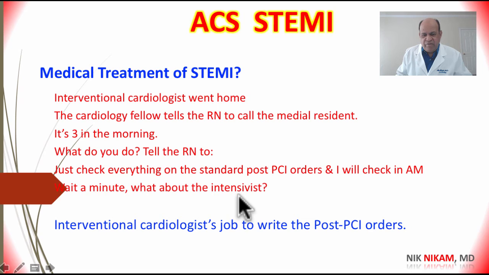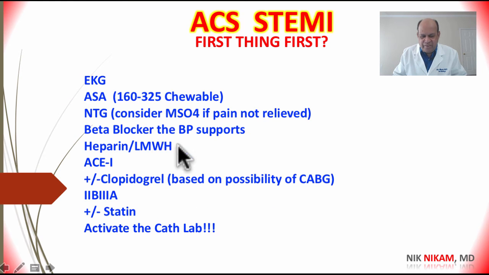Only the cardiology fellow and the interventional cardiologist know what happened in the cath lab and how this patient needs to be not only treated acutely but also anticipate complications and be prepared for those complications if they occur. Again, we come back to the medical protocol, which involves aspirin, nitrates in an acute situation for control of pain, beta blockers, heparin, ACE inhibitors, and antiplatelet agents along with high intensity statins. You have to kind of memorize these things.